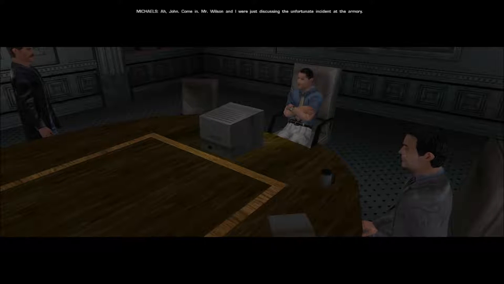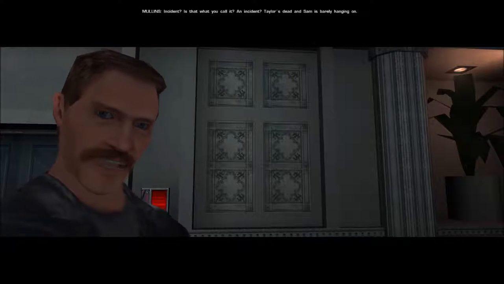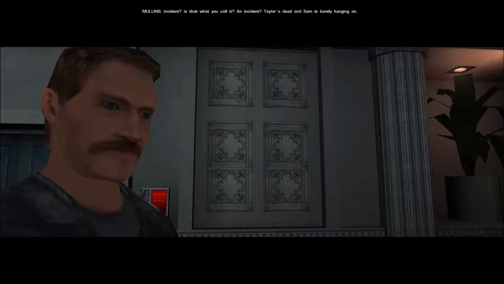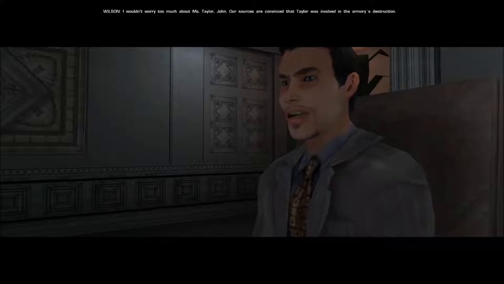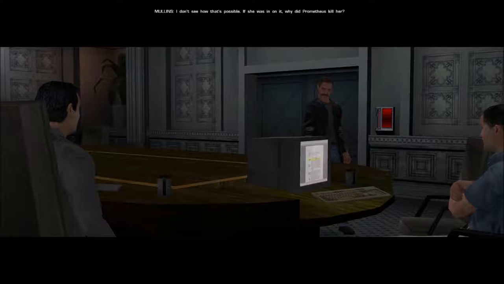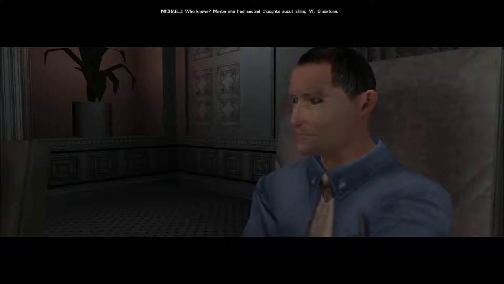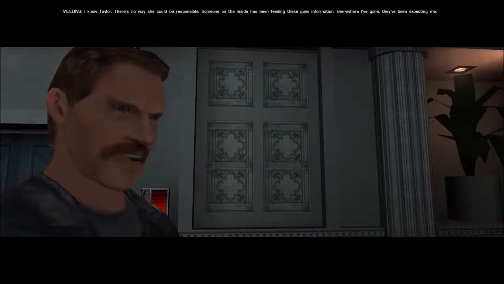Ah, John, come in. Mr. Wilson and I were just discussing the unfortunate incident at the Armory. Incident? Is that what you call it? An incident? Taylor's dead and Sam is barely hanging on. I wouldn't worry too much about Miss Taylor, John. Our sources are convinced that Taylor was involved in the Armory's destruction. I don't see how that's possible. If she was in on it, why did Prometheus kill her? Who knows? Maybe she had second thoughts about killing Mr. Gladstone. Look, I know Taylor. There's no way she could be responsible.